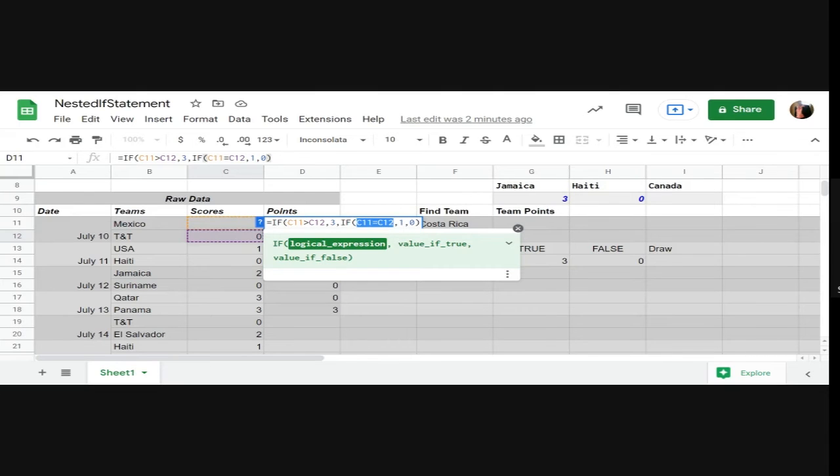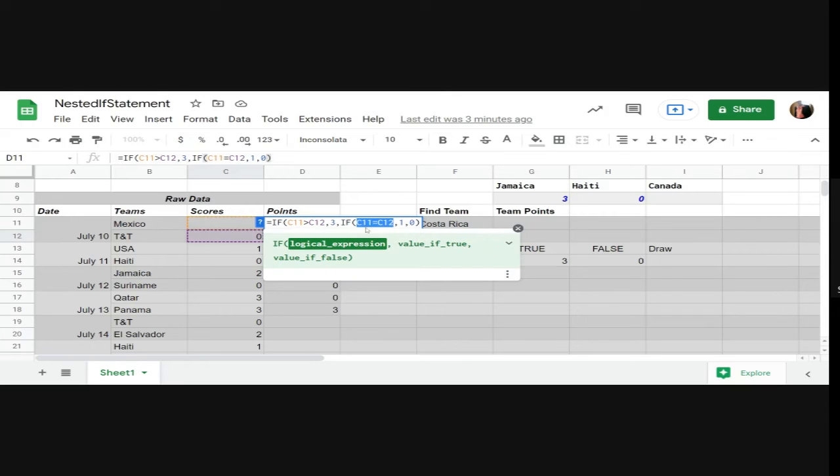If that did not work, if they didn't draw, then we give Mexico 0 points here. All right, there's only one condition left, so you don't need another if statement here. I do see where sometimes students start writing a third if statement for the final one, but there's just one condition left, right? So you could just put a 0 in there and close your brackets.